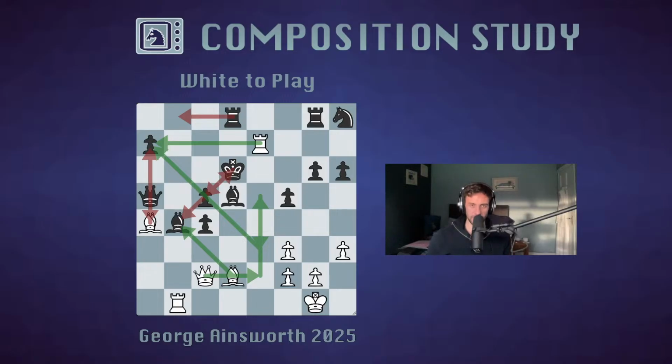So let's put that move on, rook b8. We should be able to refute that if this is the solution. Where's the king? d6. Okay, rook e1.